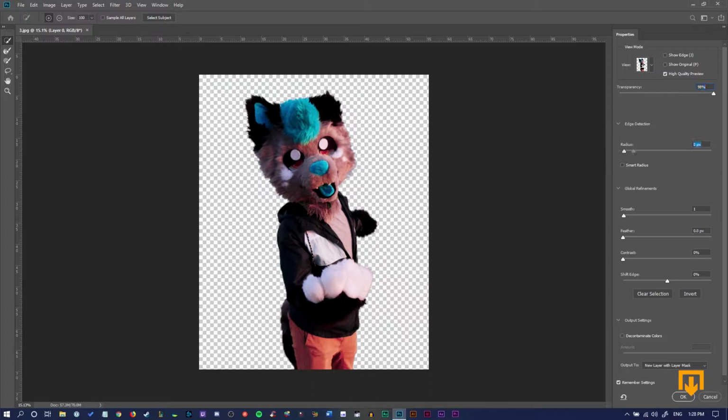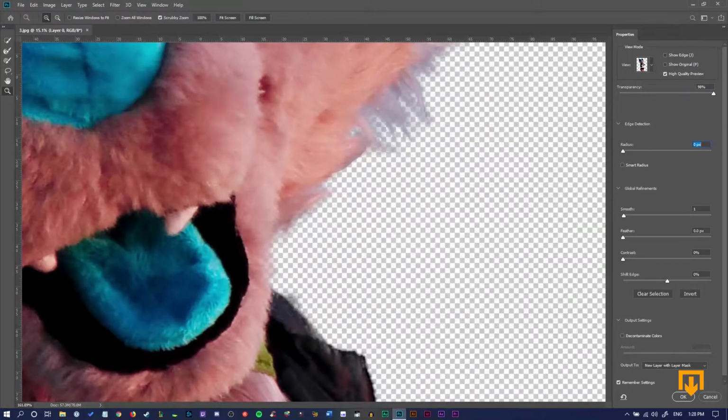In order to fix it even further, you can select the radius of your edge detection in the properties window. You can even use Smart Radius, and I'm going to show you some of the differences when you do that. We're in Smart Radius, and it just very slightly brushes out and pushes out those edges to fill them in. If you're not too sure, you can use the Smart Radius tool and it can automatically fix it for you. Just don't overdo it because it might bring too much of the background back in.